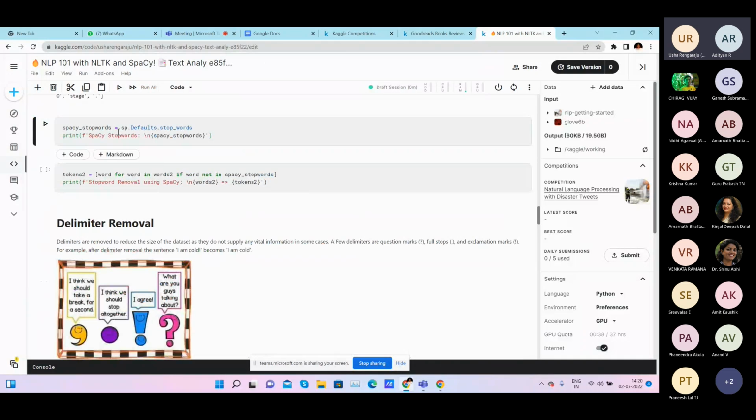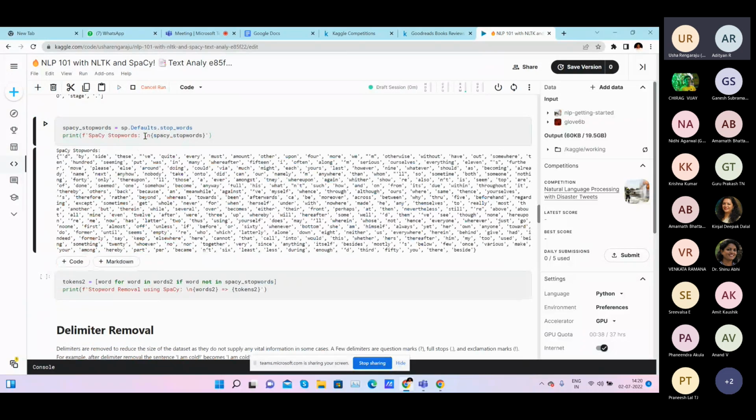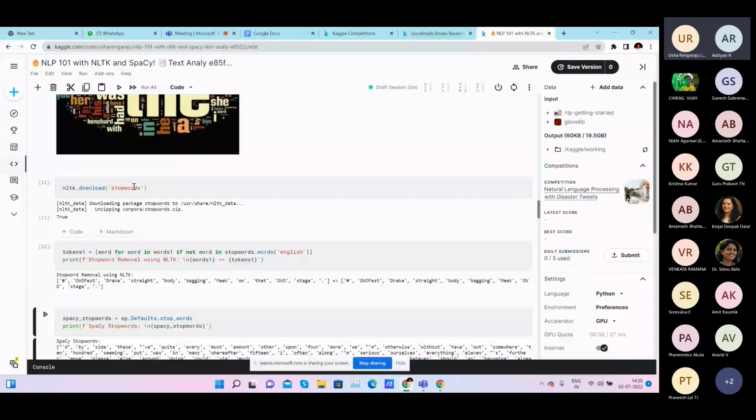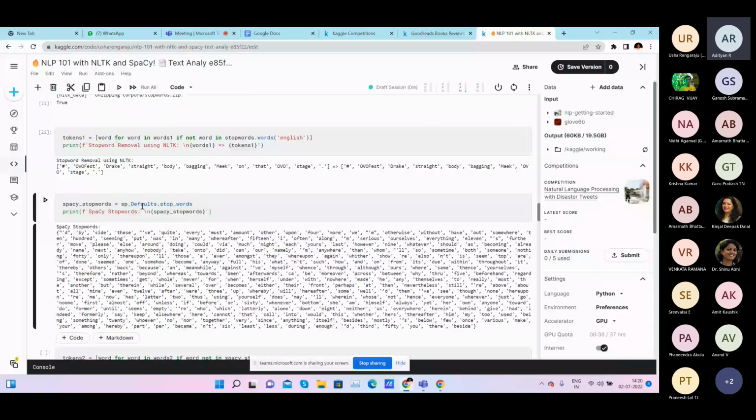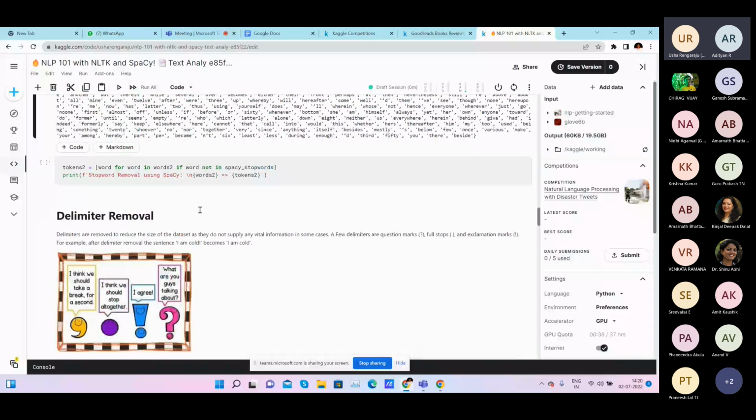You can do the same thing using spaCy. In NLTK you can download the stop words like this. In spaCy, you can download it like this. Again, for every word in words two, only if it is not in the spaCy stop words, you will store it in token two.